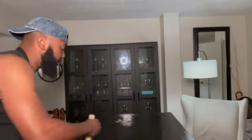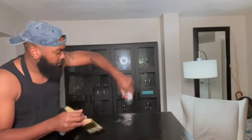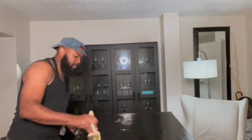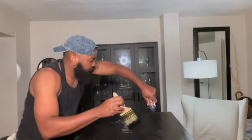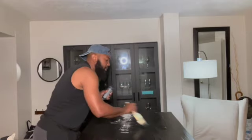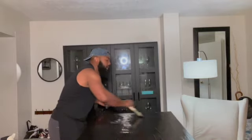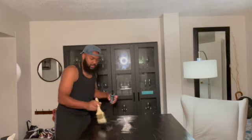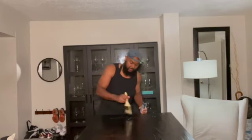Now, as you can see, I got it pretty much all covered here, but you want to be generous with this paint. So we're just mopping it on, you know what I'm saying? It's a cover for the shit that was there before. Plus, I'm going to use the paint as glue, is what I'm trying to say. So just get it on there real thick. Uh-huh, that's all right.